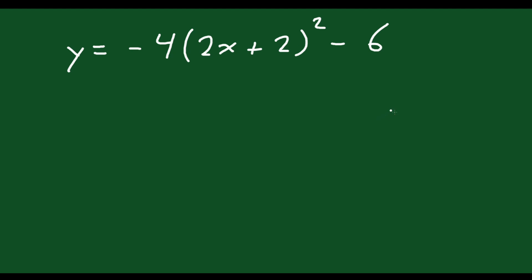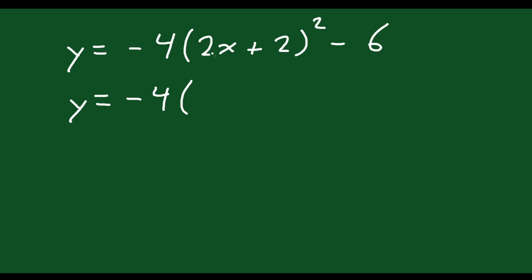Let's say I have y equals negative 4, 2x plus 2 squared minus 6. Okay. First thing I want to do, and you might see this already, or you may have forgotten, that's okay, is you want to make sure that there's no number in front of the x. At least not directly in front of it. You want a bracket to separate them. So what I'm going to do is common factor the inside. It doesn't matter if there's a common factor or not, like this number here could be 3, it doesn't matter. I just factor out the number that's in front of the x so that the x ends up by itself.